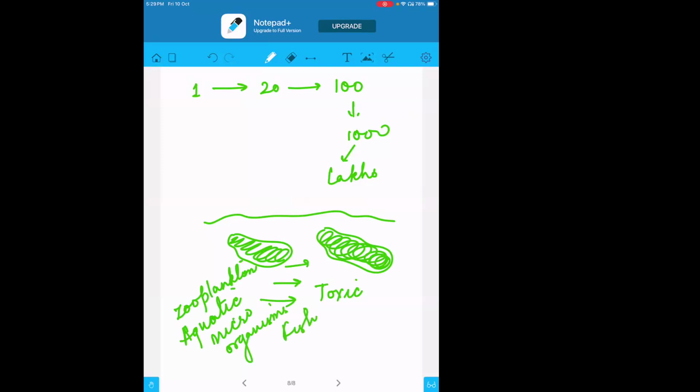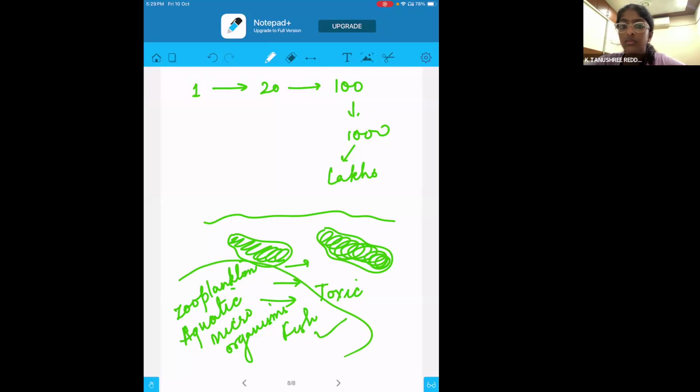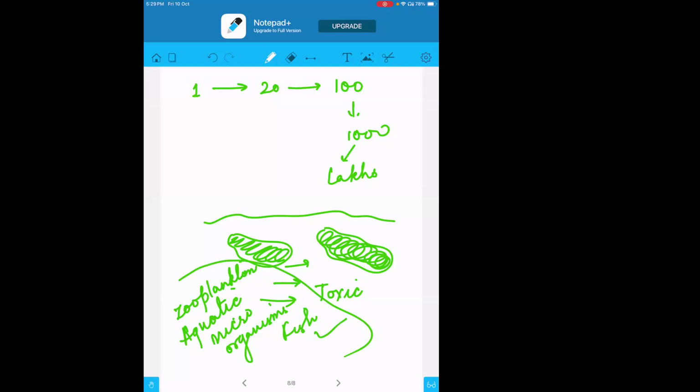Now, when they keep on releasing the toxic substance, who is using that? These organisms. So they start taking in those harmful toxic substances through the algae and ultimately they die. All these organisms will die. That is why fragmentation actually is not a good process. Clear? Though the numbers are increasing, they're dividing at a faster rate, but they are harmful for the aquatic animals. Their survival becomes difficult.